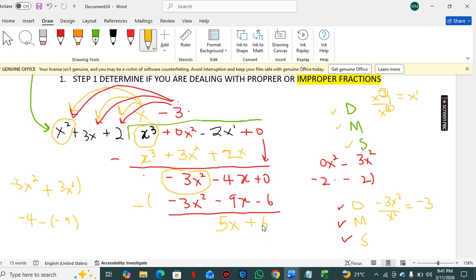Okay. So this is where you stop. You know why, colleagues? Because if you try to divide this 5x, you try to continue with the process, and you try to divide 5x divided by x squared, you get a weird answer. You get 5 over x. The answer will be like this, 5 over x. And imagine trying to put a 5 over x here and start multiplying it there. It will give you hell.